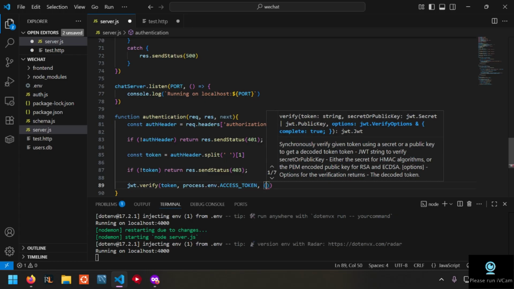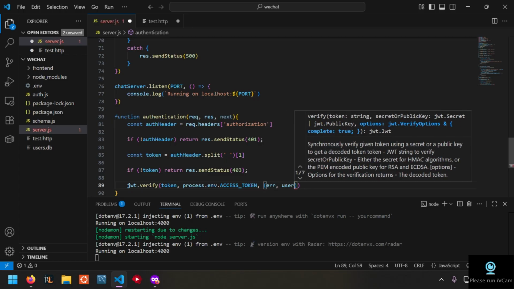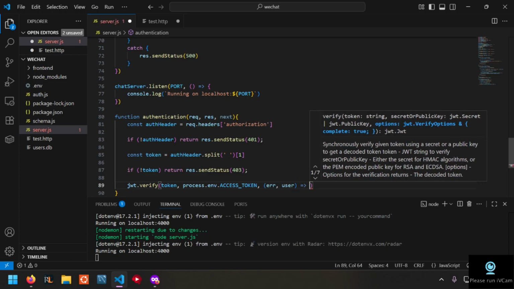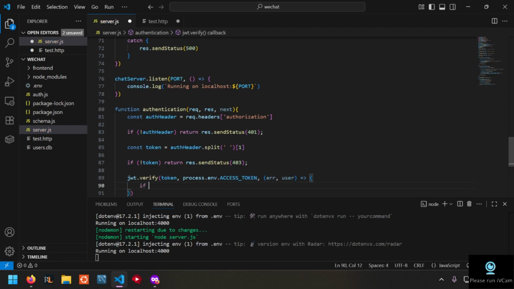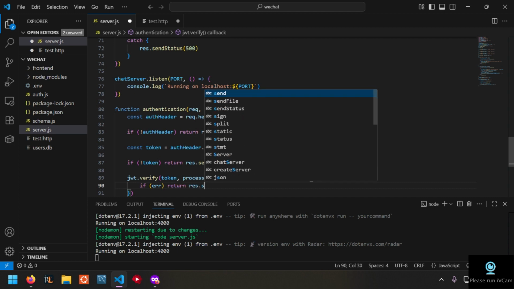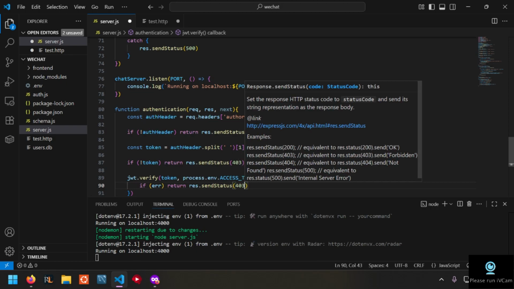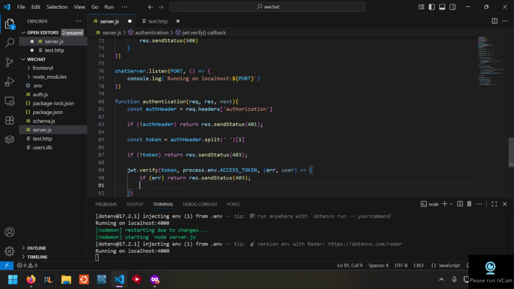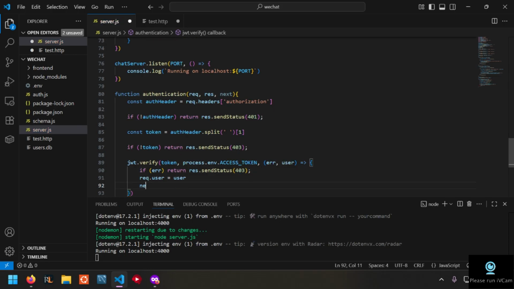And this verify will take in an error and a user and a callback function. If error is given, then we want to return send status. We'll do a 403 again, forbidden. Otherwise, req.user will become the user, and then we'll call next.